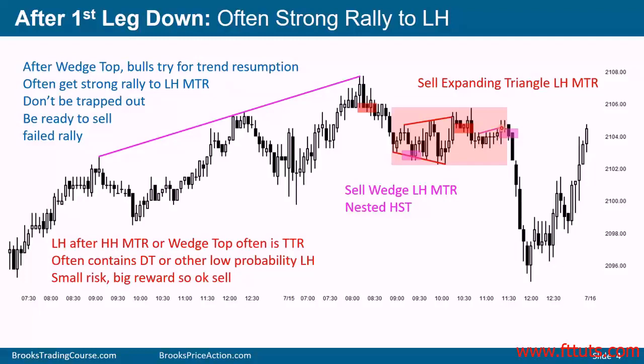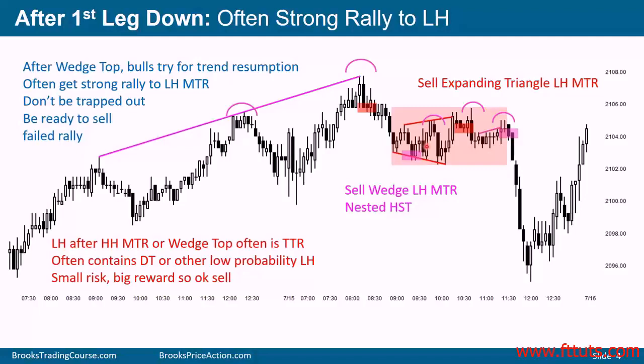A small wedge lower high after a bear reversal. If you want, you can call it a nested head and shoulder stop: left shoulder, head, right shoulder, and the right shoulder subdivided into a smaller head and shoulder stop, left shoulder, and then a small double top for the head, and then a small right shoulder. Tight trading range, you can see all kinds of patterns.